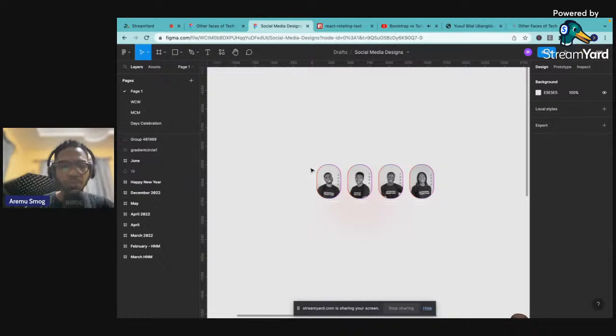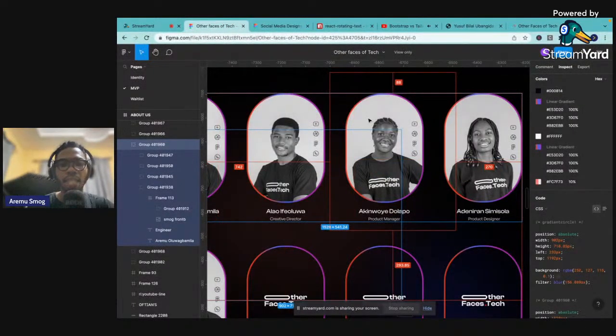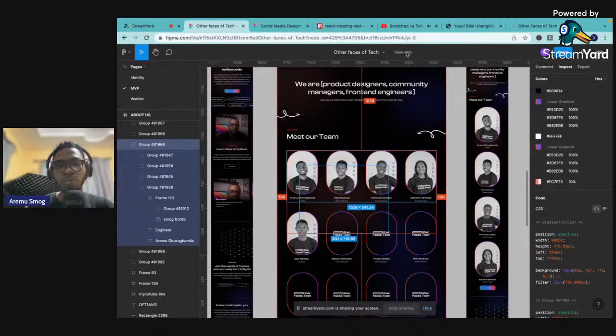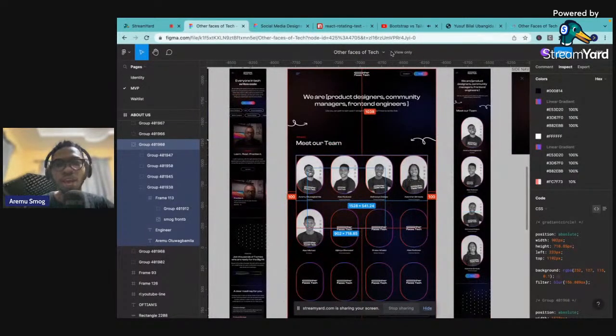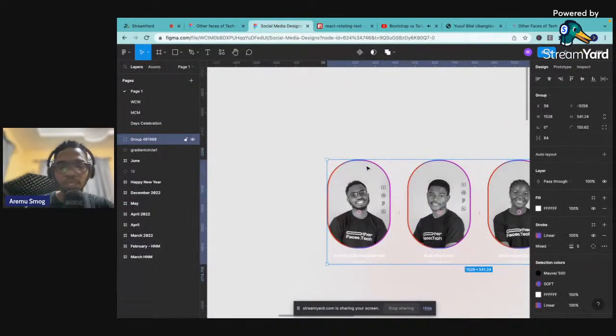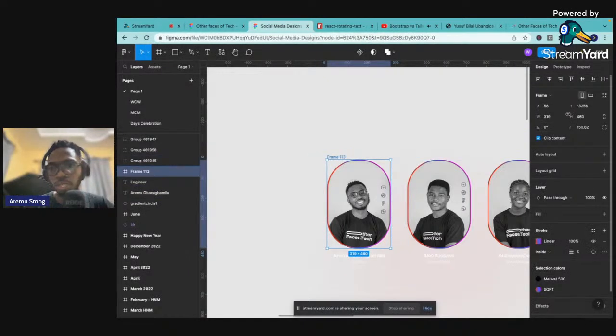All right, cool stuff. So if you are working in a Figma file, and you don't have access to modify the contents of the Figma file, for example, you see I have view-only access to this Figma file. Let me see if I can zoom that in. Nah, I can't. What I can do is copy that file and take it into a file that I have access to edit. Then I can get the things that I want in here. So that's just a neat little trick that you may want to try out.